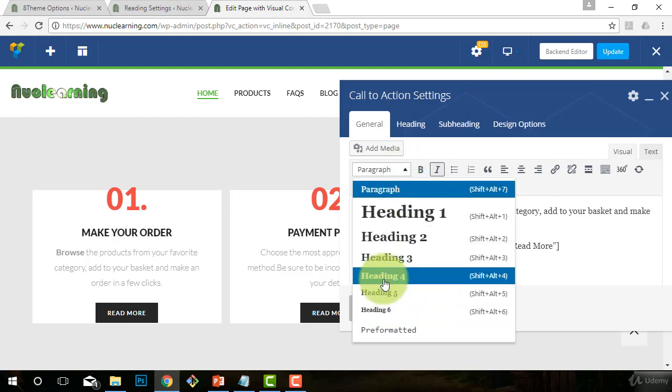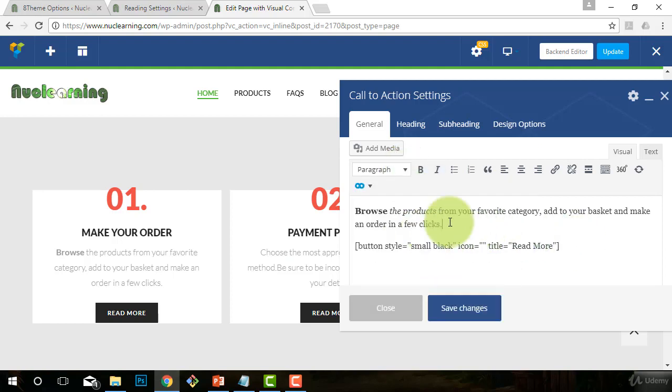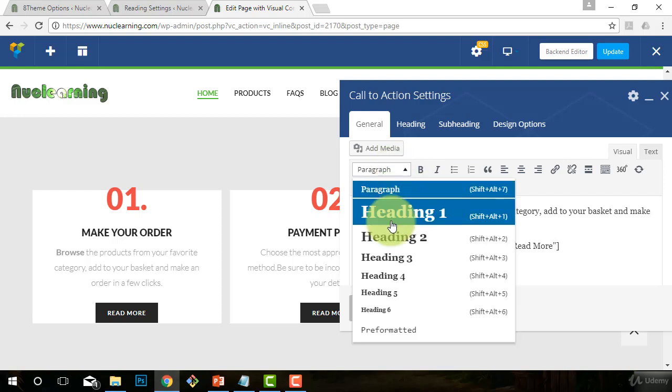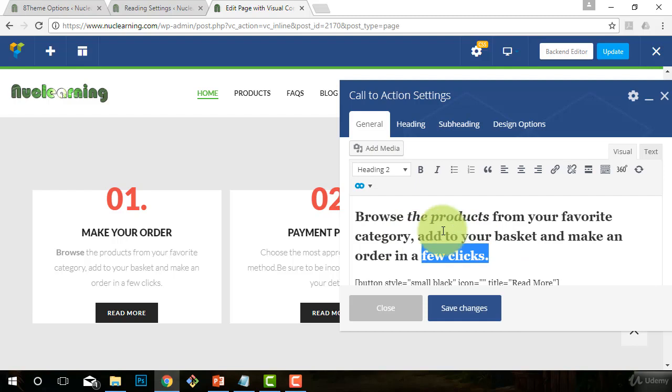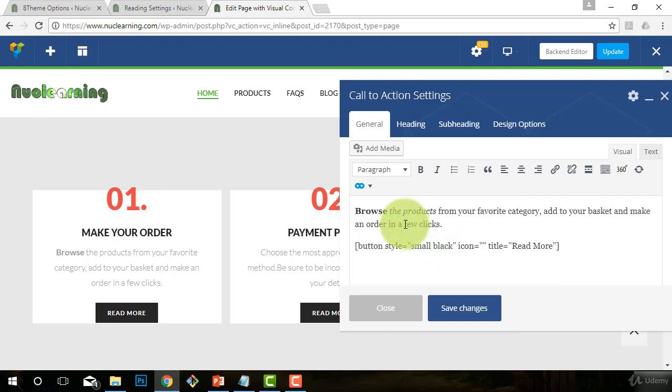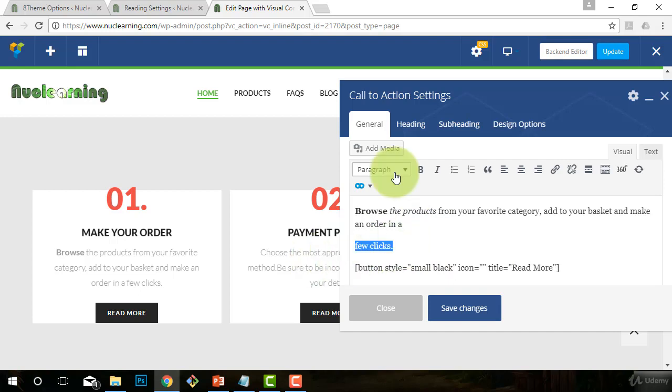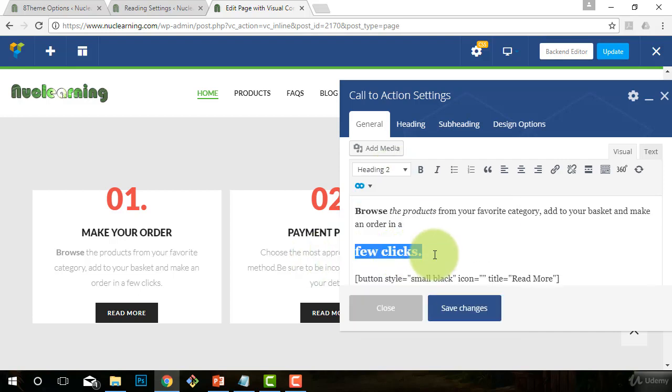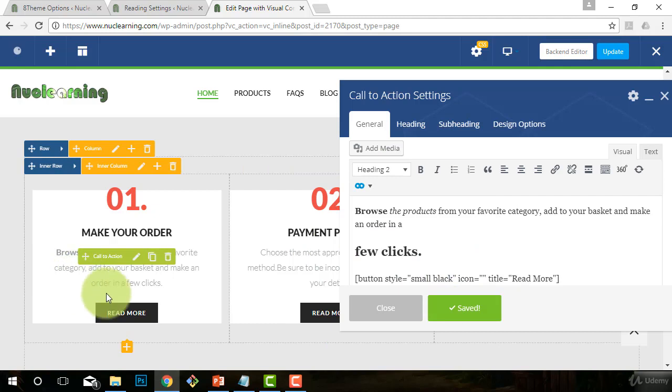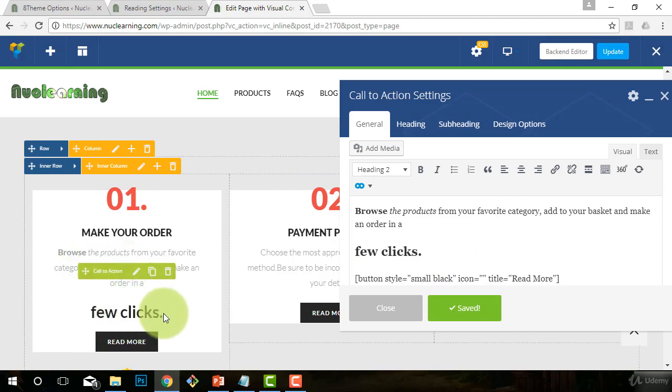There's also different pre-formatting I can do on some of this. So for instance, if I wanted to highlight that and change this to a heading level 2, oh, it'll do the whole one, which I don't think we want to do. Let's see if I enter it, and there. Okay, let's save changes and see what that actually did. You see down here, now it had this few clicks down here. So these are just ways of being able to edit the text that's in here and make it look good.